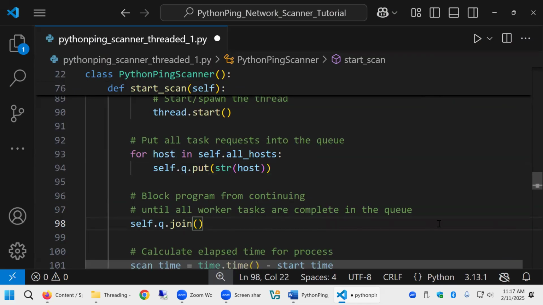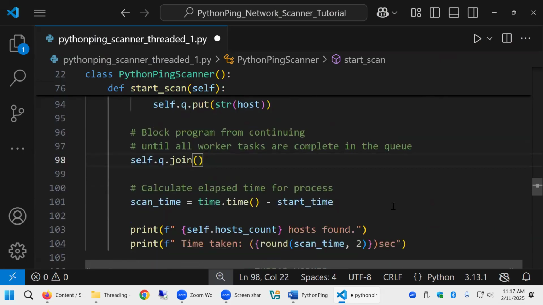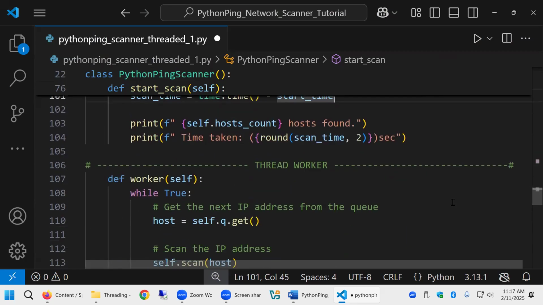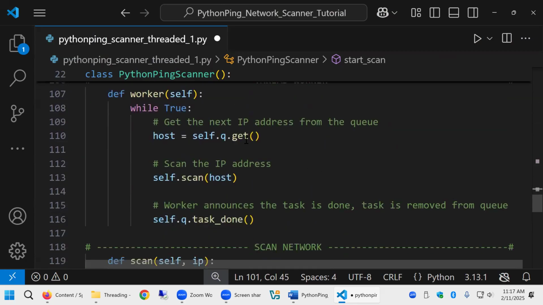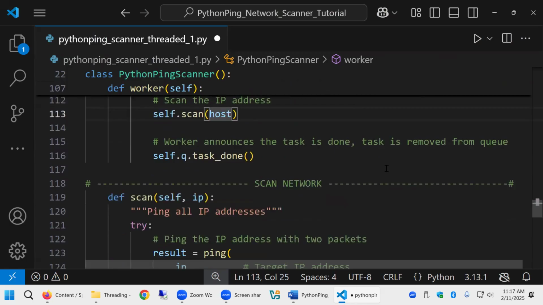So the first guy comes up and says, yeah, I think I can handle this job. Let me get my stuff out so I can make sure I'm ready to go. And he gets the first IP address. He pings it. I'm done. There was nobody home. That's kind of how it works.